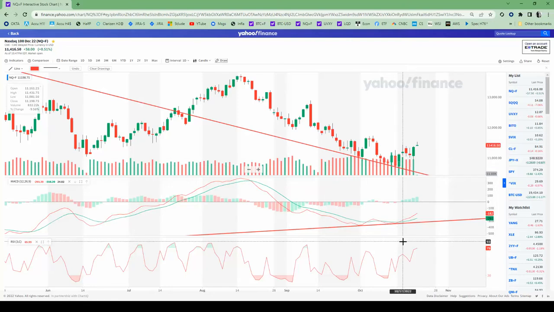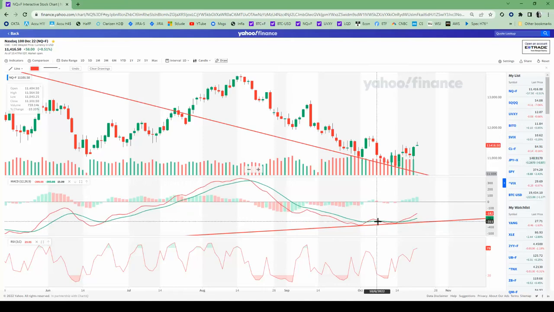This is when you have bullish divergence between the MACD, which is what is in the center of your screen. A bullish divergence with the MACD is suggestive of a temporary bottom. And I want to emphasize temporary. This is a bottom, not the bottom. And why do I say that?